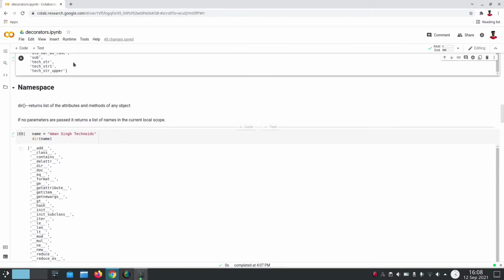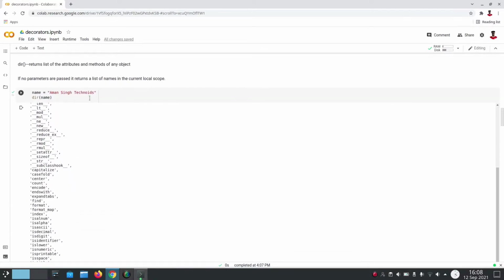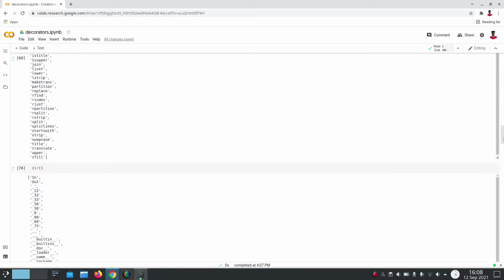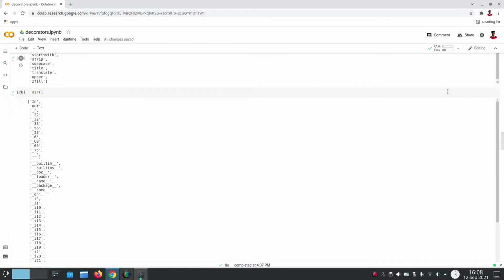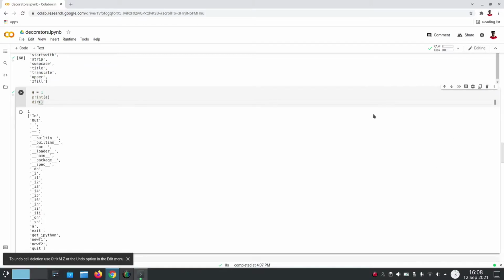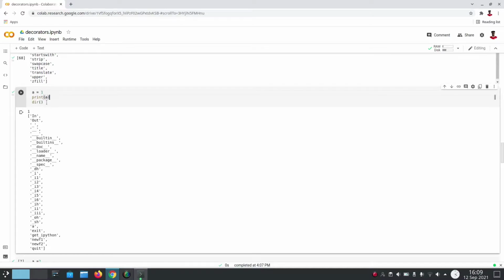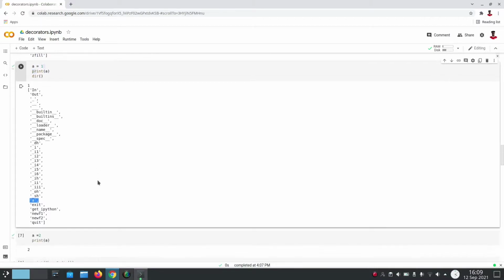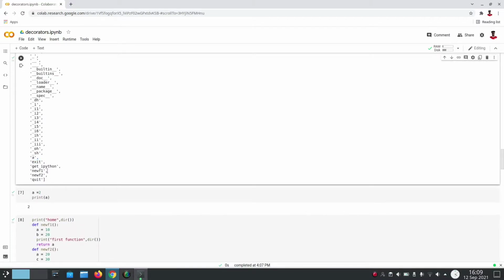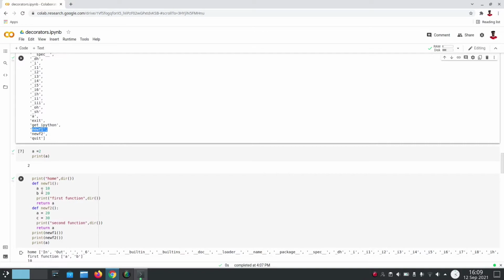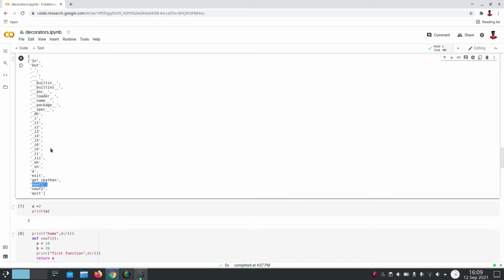I am using Google Colab only. In a Jupyter Notebook, I think it doesn't give errors. Just a second. I delete this piece of code. Like here, now you can see A is equal to 1, print A is equal to 1, and then A is present here. And new f1, new f2, like I've run the code before, therefore the things which I have run before are still present in this code.